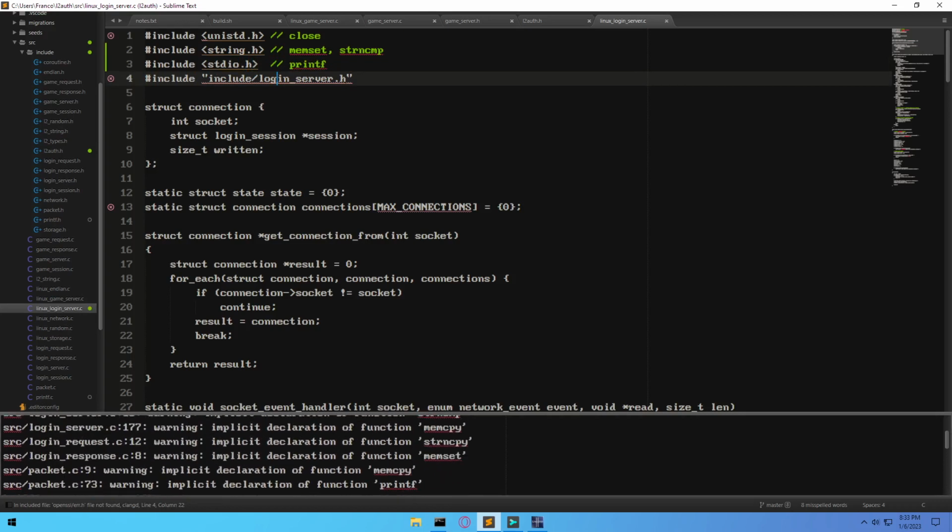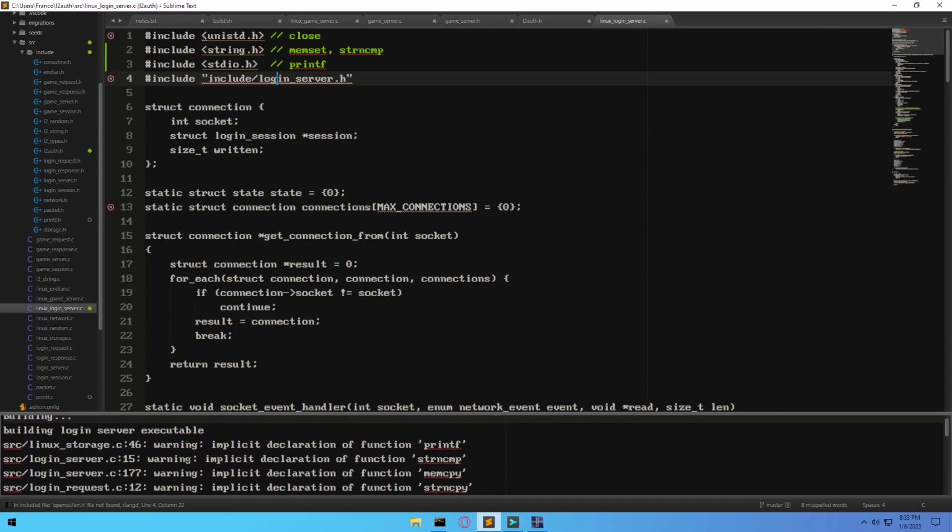Linux packet login server request. And we're getting the same issues in here as well. And from the Linux storage as well. Hmm. Maybe I think I'm gonna leave this for another video.